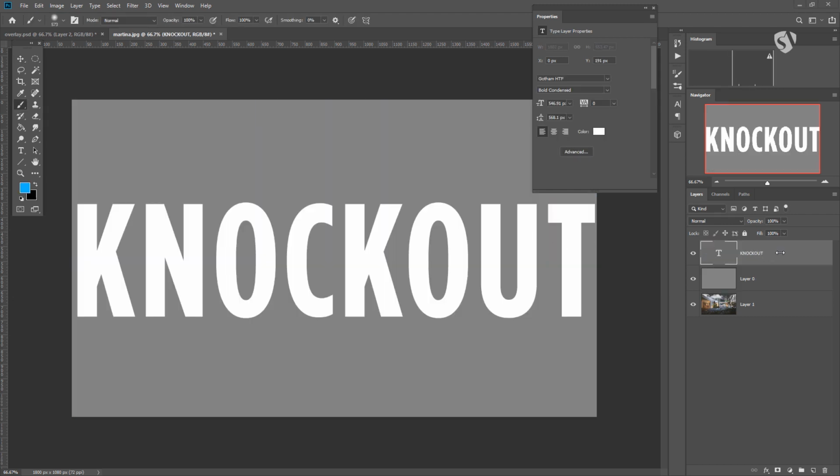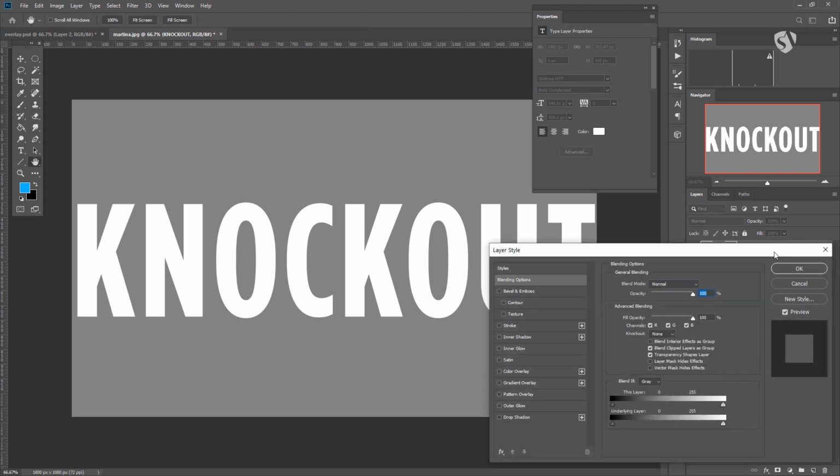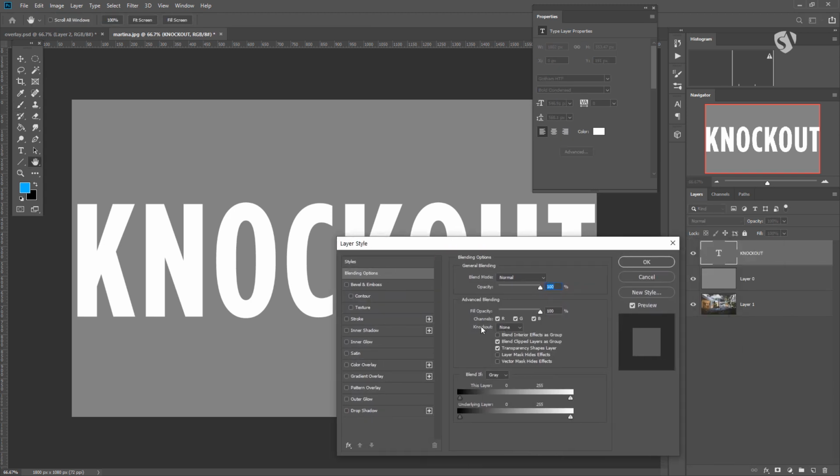The knockout option is useful if you want to punch through the whole document and reveal some lower layers. So let's say you have a document with a text, a layer with a flat color, and an image. You need to select the knockout layer, go here, knockout.